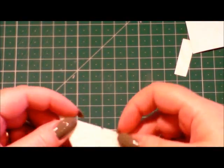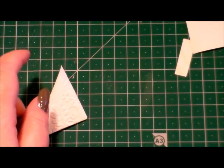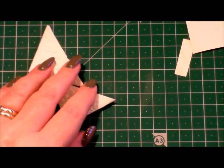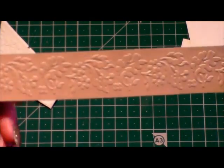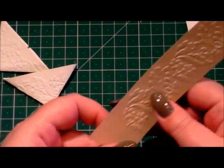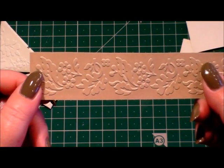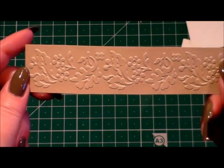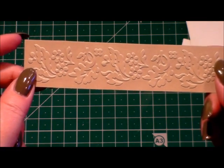The next one that I made was using embossed card. And so what I've done is I've taken a piece of card through my embossing machine, and this is just a piece of normal cardstock. It doesn't have to be card, you can use paper. However, if you use paper, I would advise, if you take it through your embossing machine, use some wax paper with it, because it might tear.